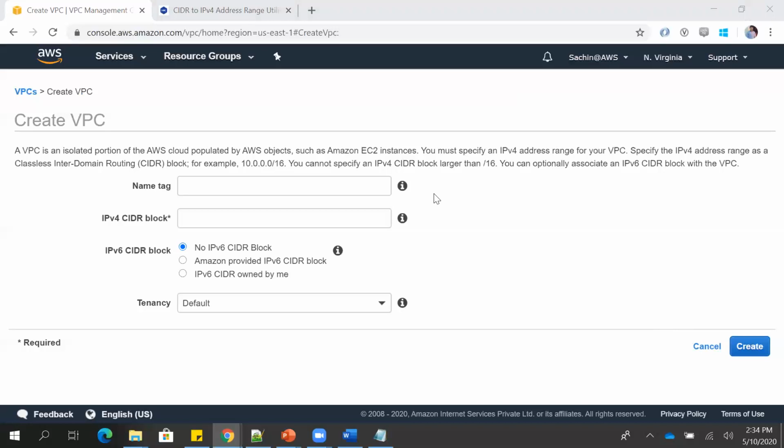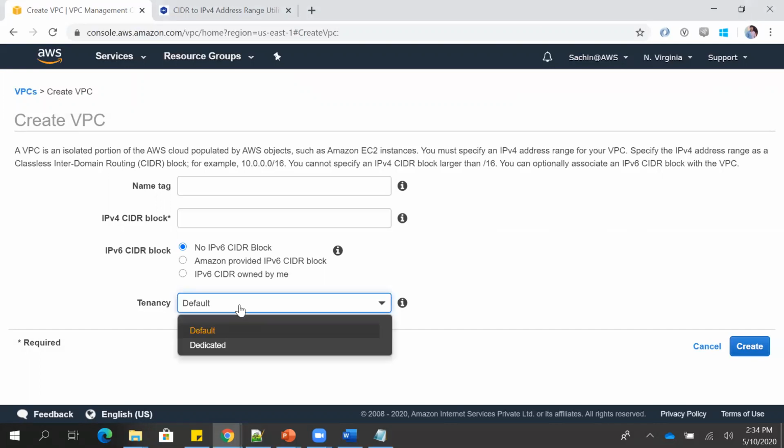Before you do that, have a look at the screen. We are not going to do anything with IPv6, because IPv6 is not used much. Here you will get an option of tenancy, for whatever resources you want to create in the VPC, whether you want to keep it default or dedicated.